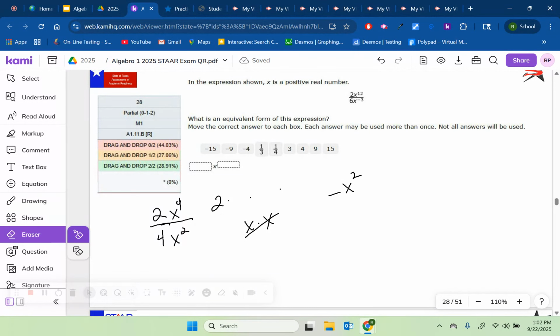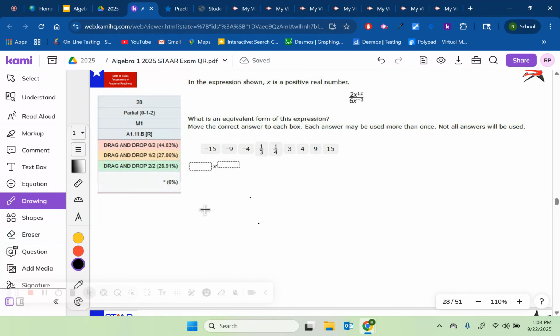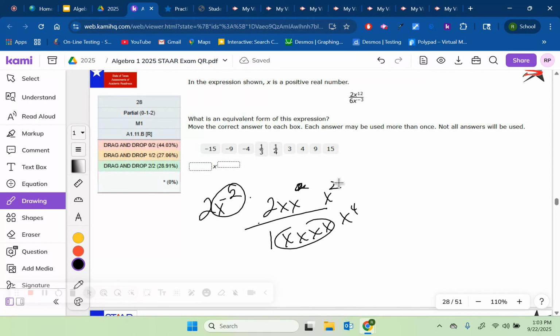Things like that. When it gets fun and interesting is when I get, for example, that negative power with the x. What does this mean? Well, what happens there, right? So that actually is something like this, 2xx over 1, for example, xx and x down here. We eventually say, hey, this is x squared, and this becomes x to the fourth, and we go 2 minus 4, and this is 2x to the negative 2, right? We will preach that one.